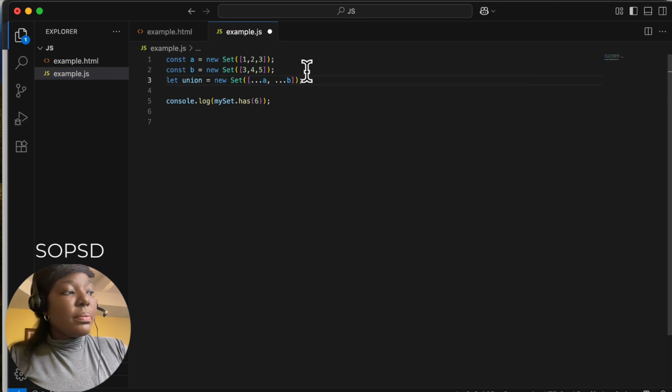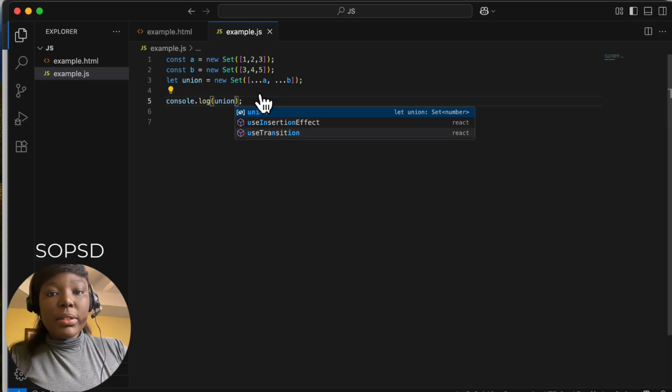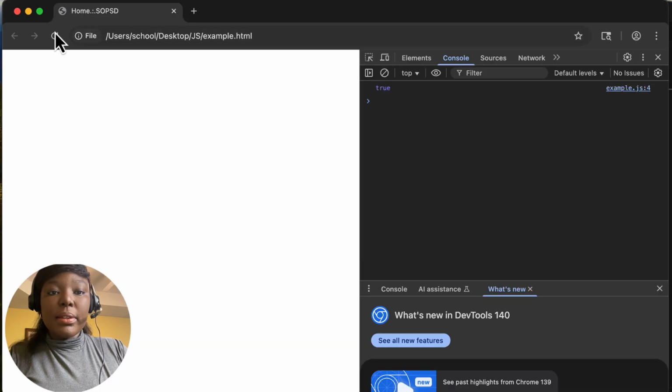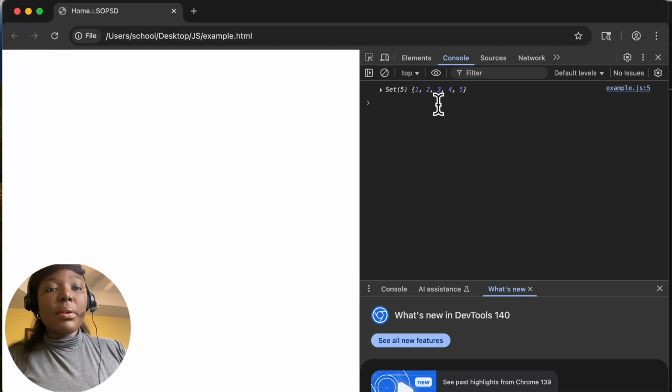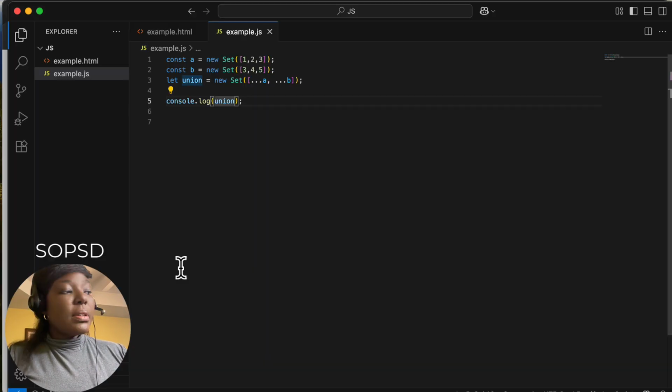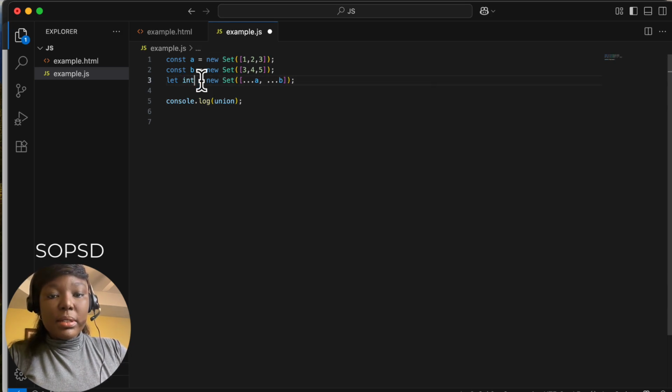Now let's print out union here. It's going to return the set 1, 2, 3, 4, 5, because the union operation will combine both sets together, so it makes it easier. So if you have two separate arrays and you want to combine them, it's easier to convert to a set and then combine them because of the efficiency a set has over an array. It's faster. We can do intersection also, to see what one has and the other doesn't have. So let's say for instance we want this to be intersection, like this.